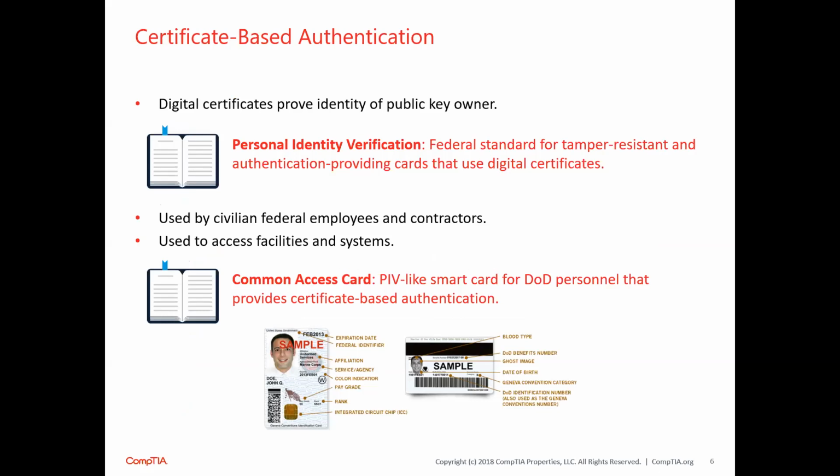the digital certificate that proves the identity of the public key owner. Personal identity verification is the standard known as the Federal Standard for Personal Identity Verification, providing a card that uses a digital certificate. So remember that a digital certificate is normally used to prove the identity of the owner. It is used by civilians, federal employees, and contractors to access facilities and systems.